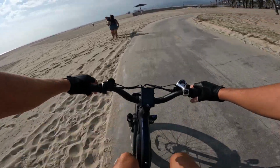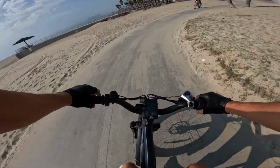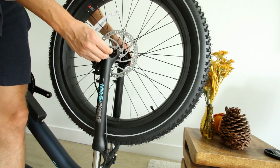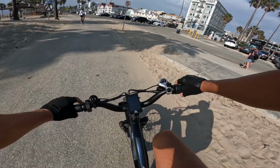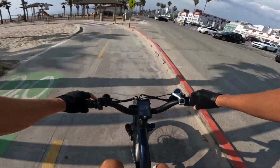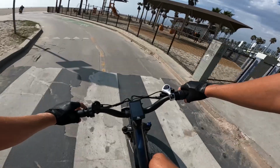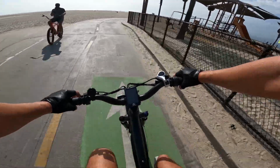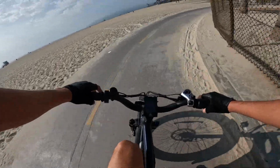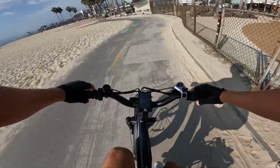But it is good passing power, and these big fat tires give me a lot of confidence in keeping this bike planted to the ground in an otherwise pretty slick surface with the sand on the bike path out here. So the big thick tires on this bike grip nicely.